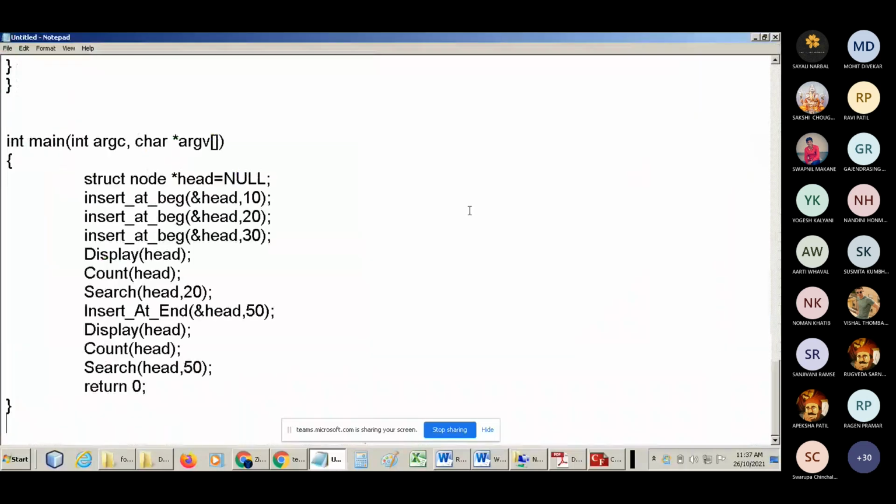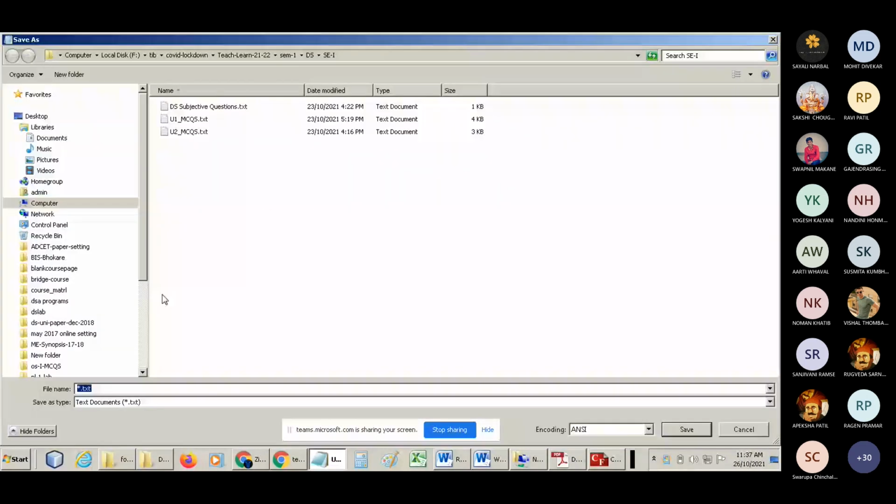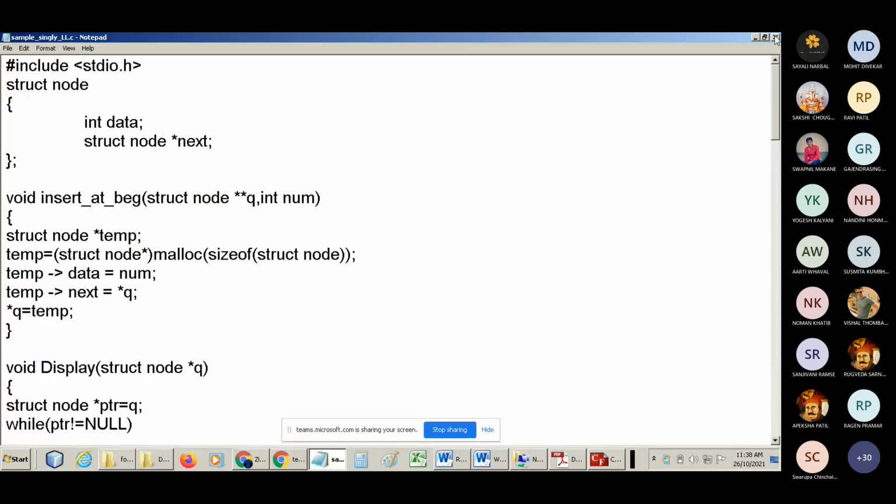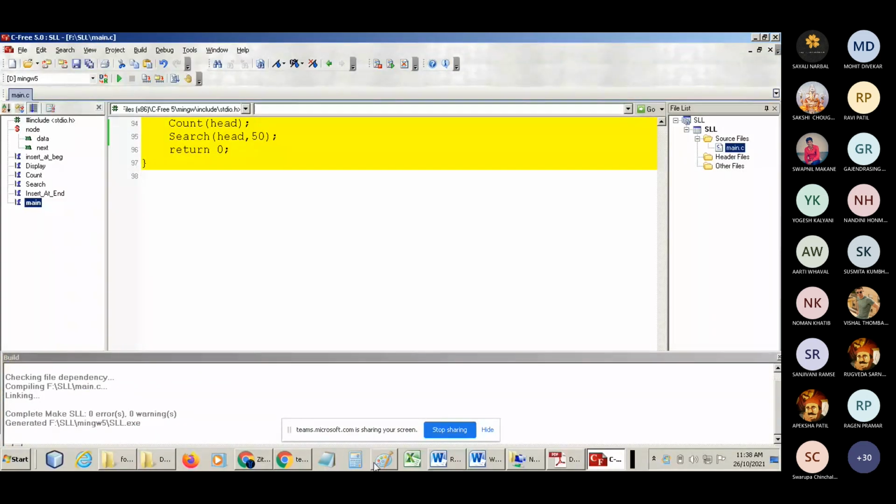Save as sample singly linked list .c. So let me write in front of you.